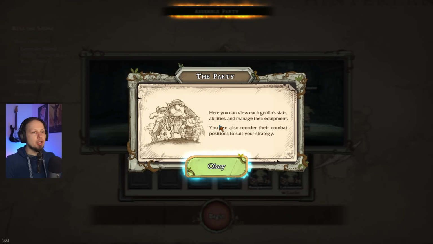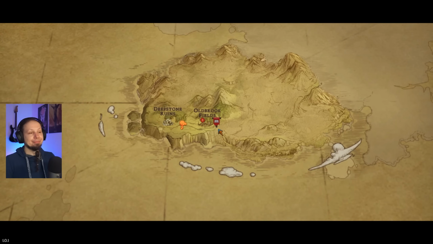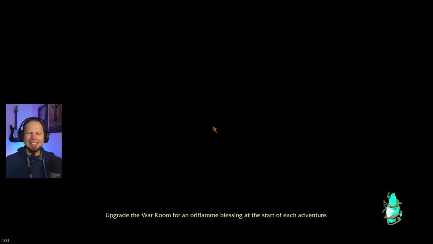Here you can view each goblin's stats, abilities, and manage their equipment. You can also reorder their combat positions to suit your strategy. Currently, it doesn't matter. These two are absolutely the same. Let's go. All right. Isn't the game cute?